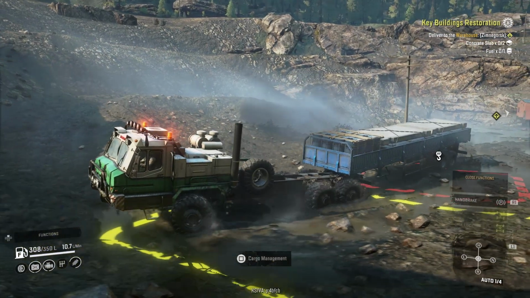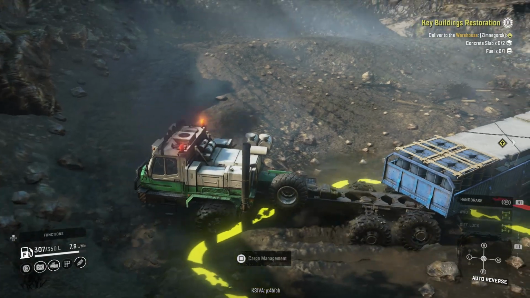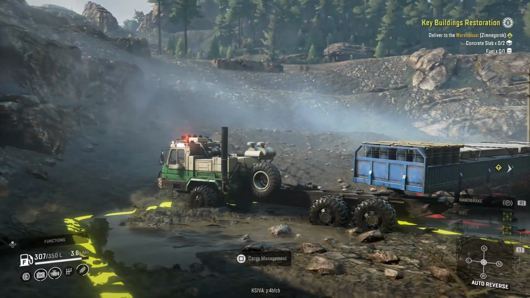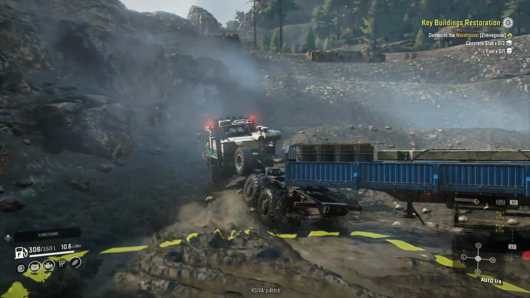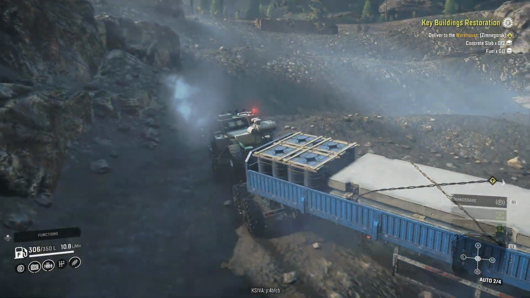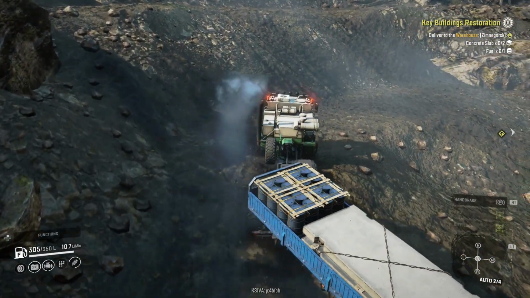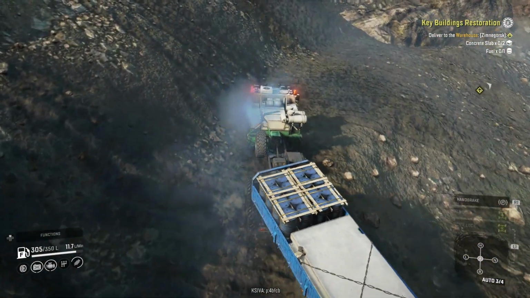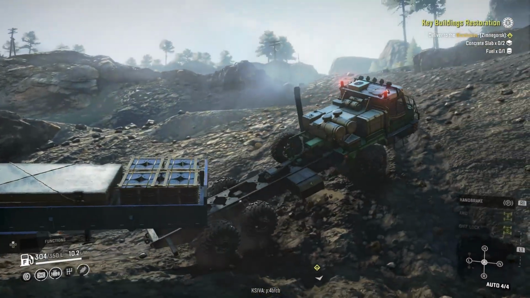That way there's no red weight. I reckon we can almost make it up that. I think this thing has the power for it, but will it have the grip? I'm not entirely sure, to be honest. We won't get up there, but maybe if we angle ourselves just right. Don't want to tip ourselves over though at the same time.